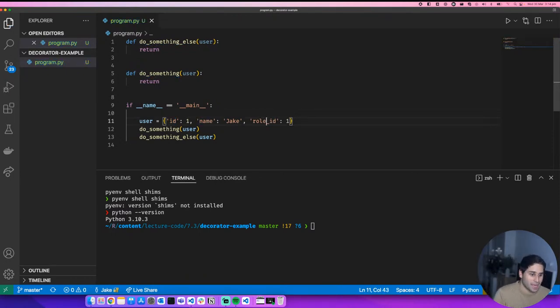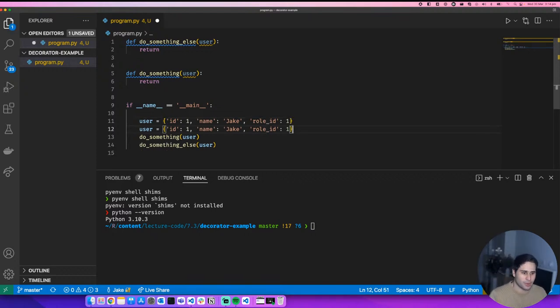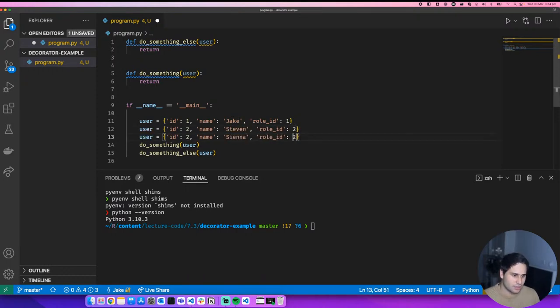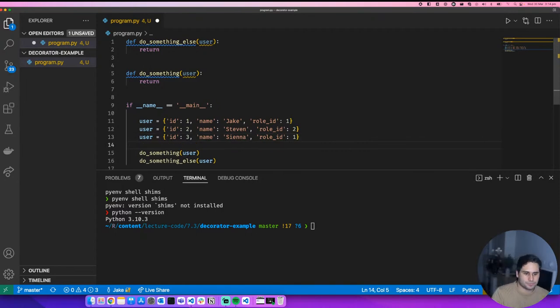All right. My idea was a decorator-based authorization system. This is something I've seen before in some Ruby projects. The idea being, we might have some users that we get back from the database, and depending on the role of the user, let's get some of your names. Steven, Sienna's always vocal. Let's say Sienna's role ID of 3. Oh, we don't want to just do that. Sienna can be back to 1, something like that. Okay, so we've got some users. Oh, that's not good.